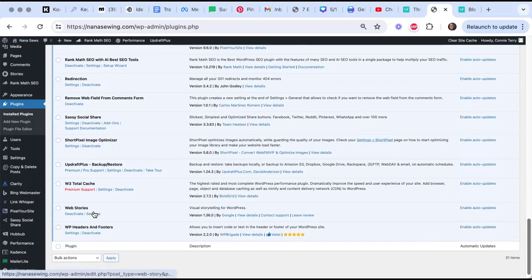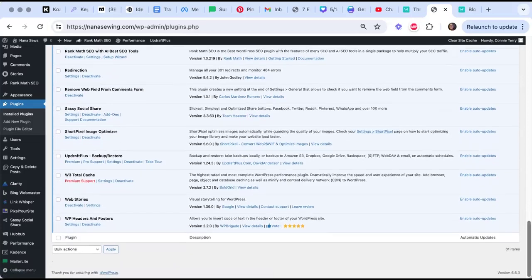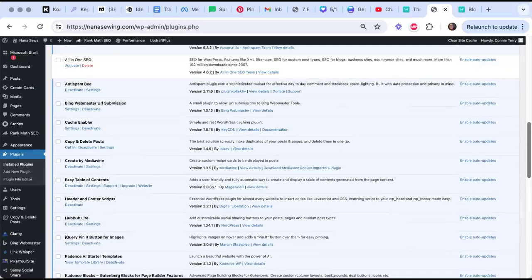And then Web Stories. I have a whole training on Web Stories and a blog post about those, but they're found in Discovery. They're just kind of slides where people can get more information about the actual blog post. They're a great way to get more traffic. And then I have another header and footer, just depends on what mood I'm in which one I'm using. So I would say those are the ones I would definitely use.